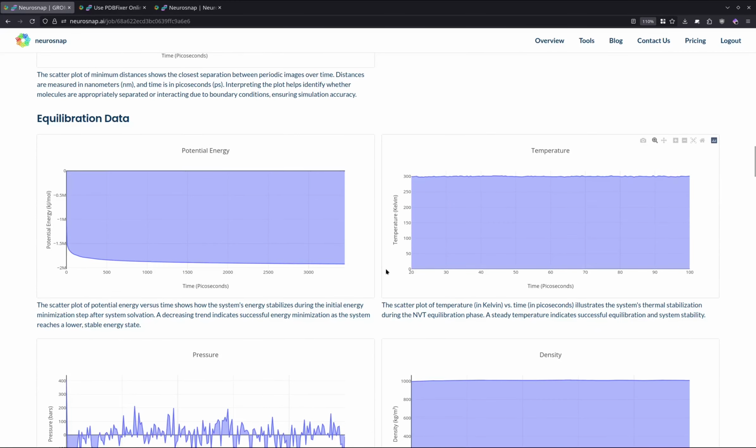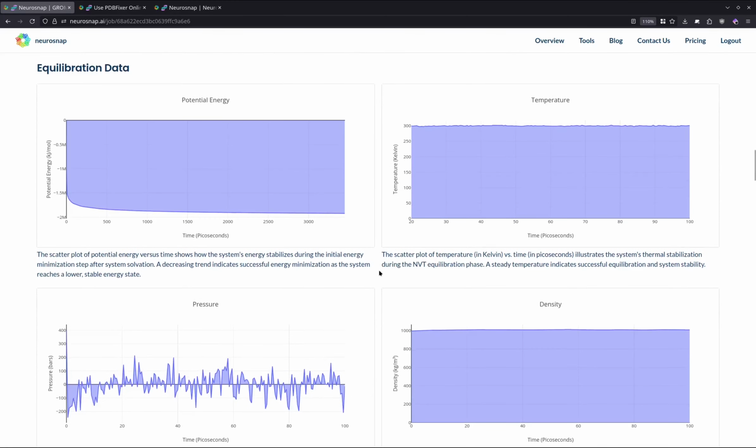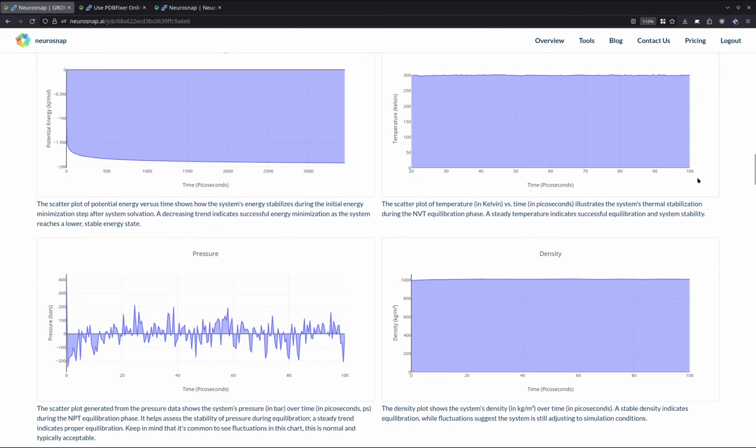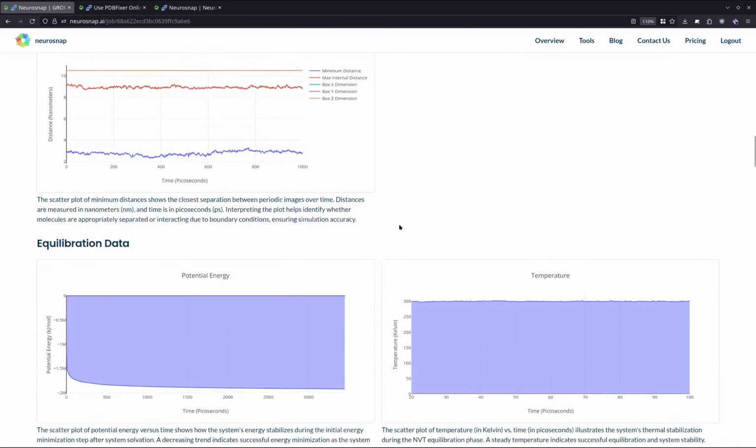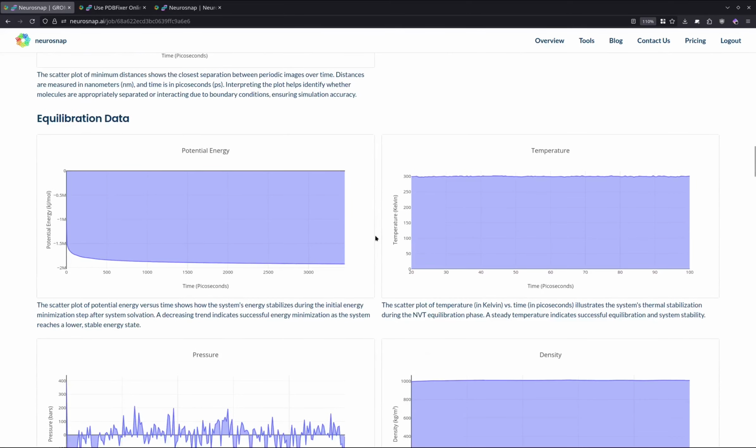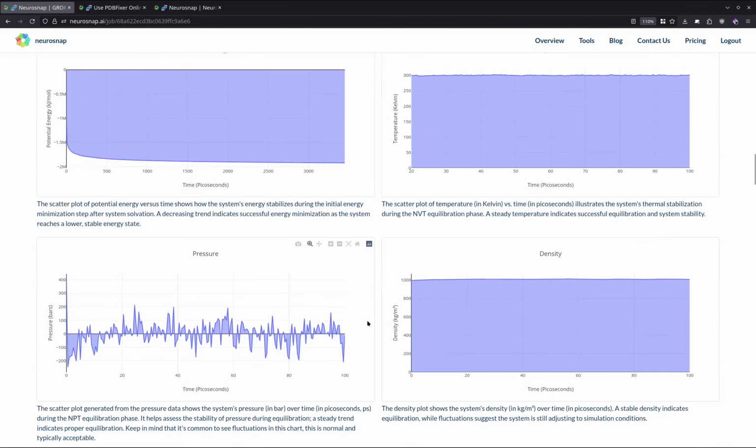We also perform equilibration to prepare the system. So we do NPT and NVT equilibration, and these over here are the resulting plots from those equilibration steps. Now you're going to notice that these have different time steps compared to the above, and that's because they're essentially completely separate steps. So don't worry, there's no issue or anything. This is a very expected thing to see.